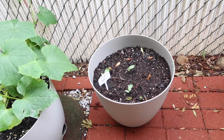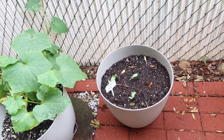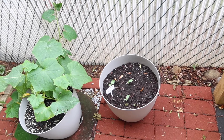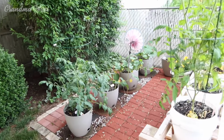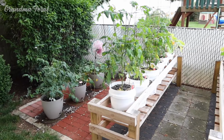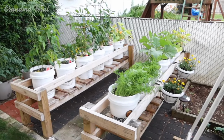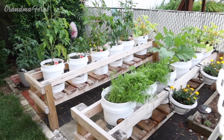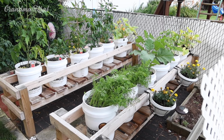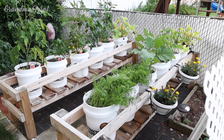Let's see what we got written down here. Watermelon sugar babies. I planted more seeds than 3, but only 3 showed up. And with the warm weather and the rain that we had lately, helped them really grow. Especially my carrots, they're really growing. I gotta see what the size of them are, because I'm supposed to put them in there for 60 days and then see how big they are to harvest them.